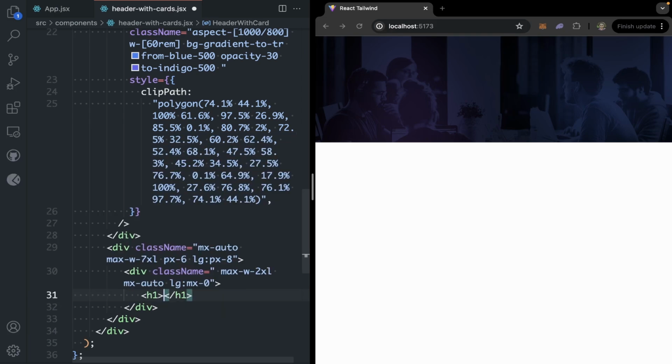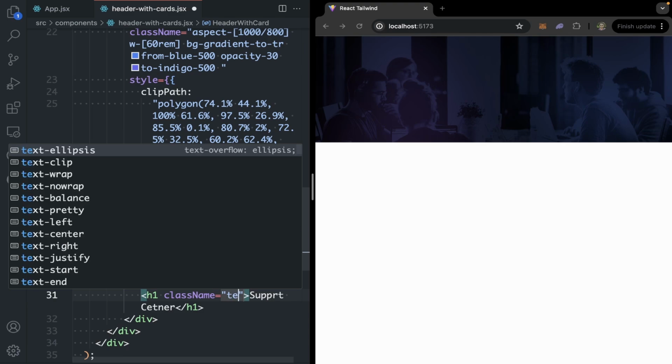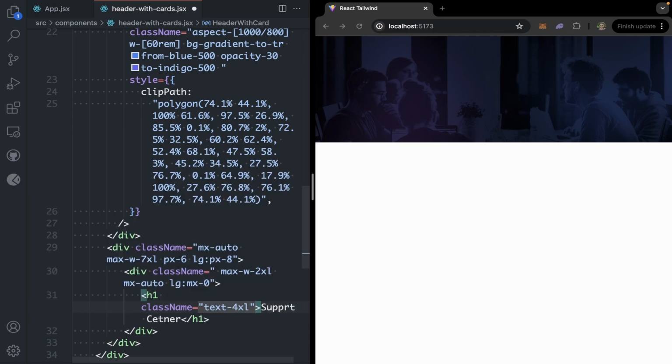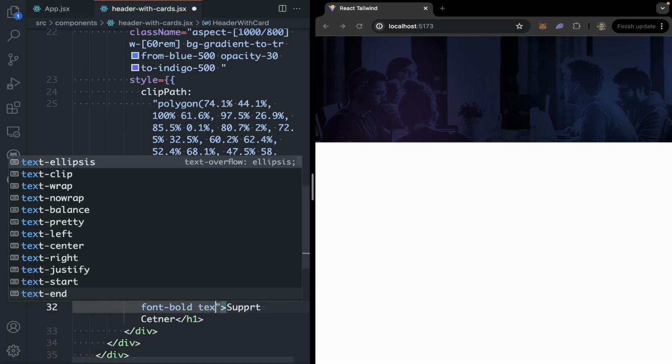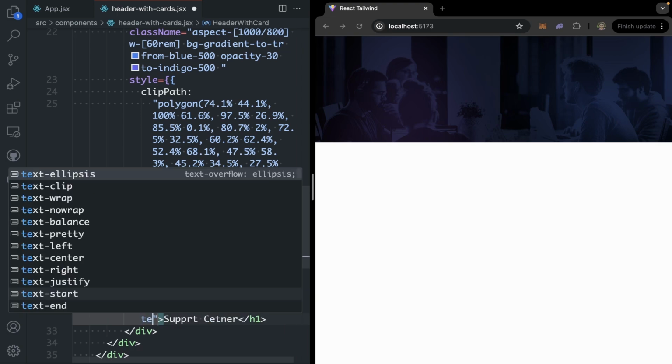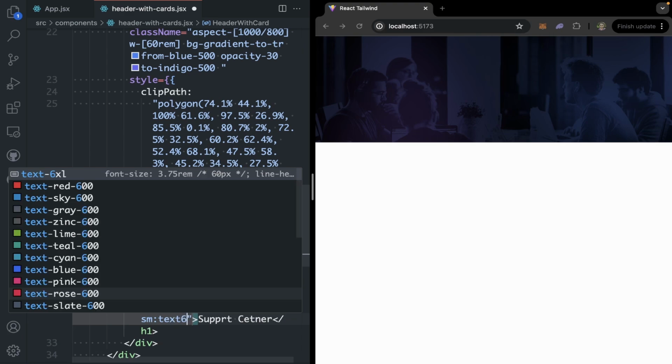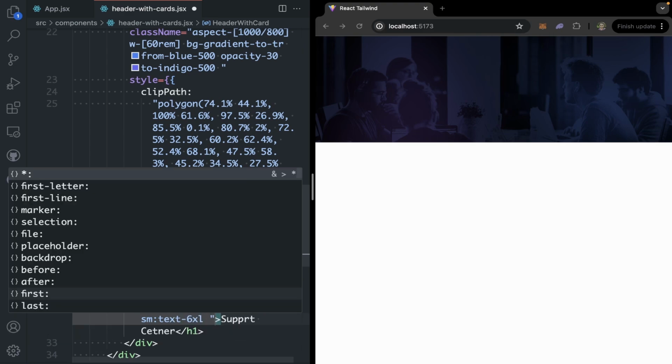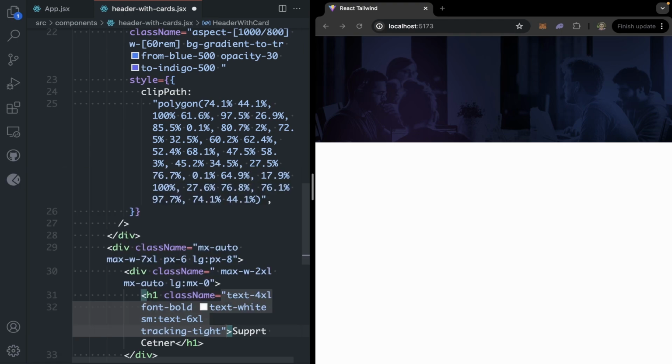So add another h1, with text center class name, text will be 4xl, font will be bold, text will be white, and sm text will be 6xl, and tracking tight. Let's save.